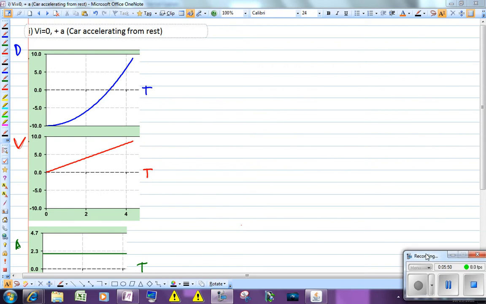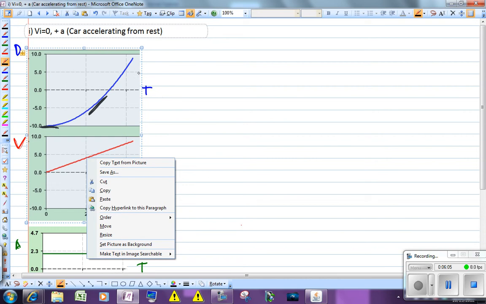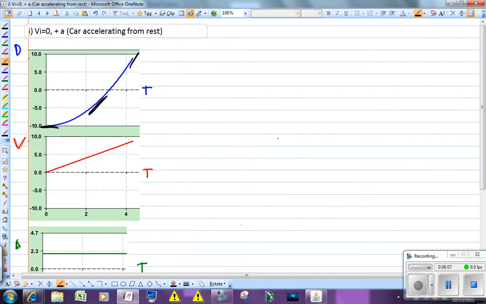So again, with the position time graph, you can see if you were to draw a line like this and get the slope, it would give you a value of 0 here. You can get the value of the slope, about 4 for the value. And up here, by the time you get the slope of that, it's going to be around 8. So that's how you go from a dt graph to a vt graph.